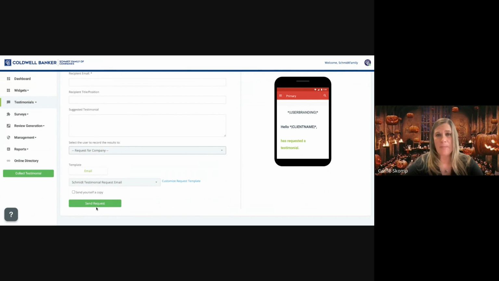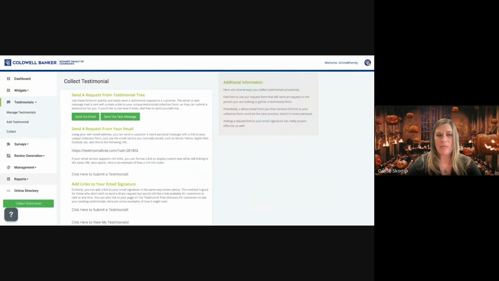This will only go one time. It won't do the reminders a week after, the first one and then a third week after the second one. This will send a one-time request to the client. You can always go back in and resend it, but it is a manual process. It's not part of the automation that we talked about previously upon the transaction, whether it's from .loop or @files. So again, just that big green button that says collect testimonial, and then you can do it via email, text. You can also grab that link in order to embed it into your email signature, should you so choose.